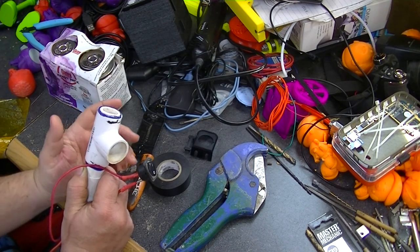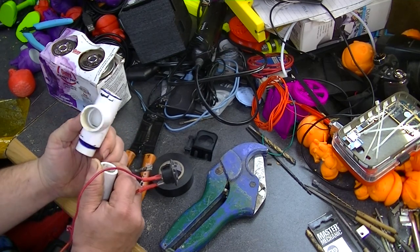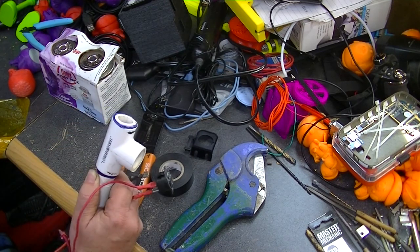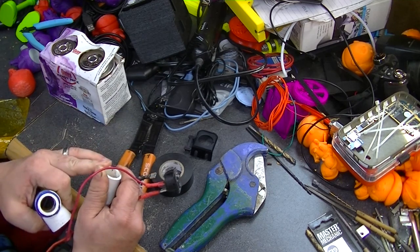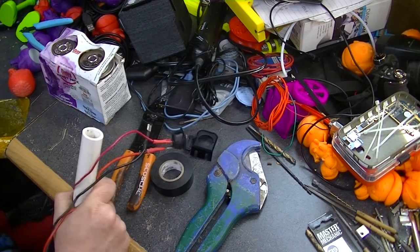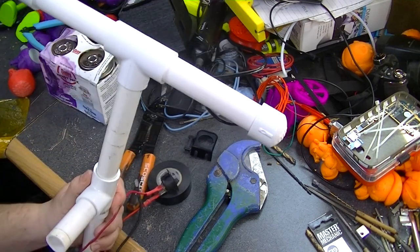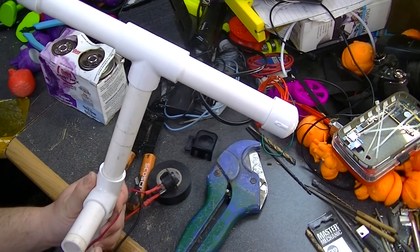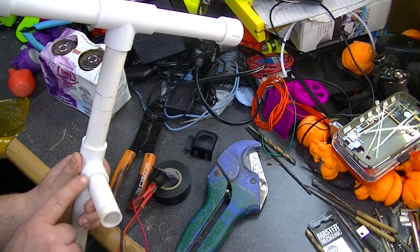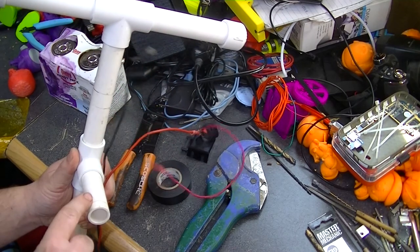It was freezing outside, so my best guess is that this PVC isn't rated for such cold temperatures, and I would advise against using it in the cold. So I'm rebuilding this one shorter. This is trash, and I've gone ahead and designed this handle to be up higher, and the spout to be, well, kind of the same height. So the wires are going to extend above the outlet side.